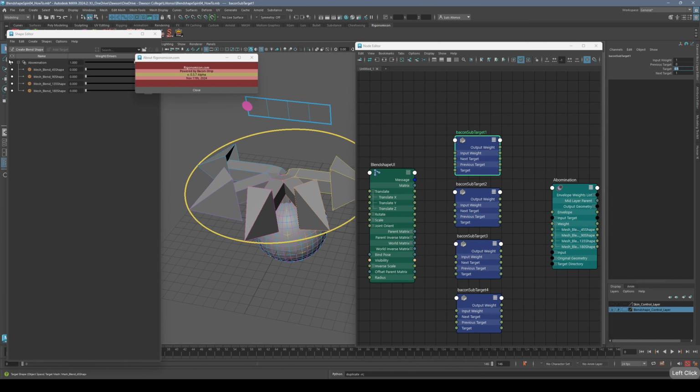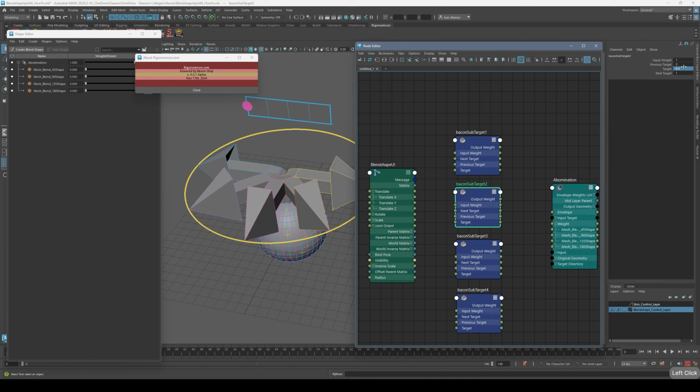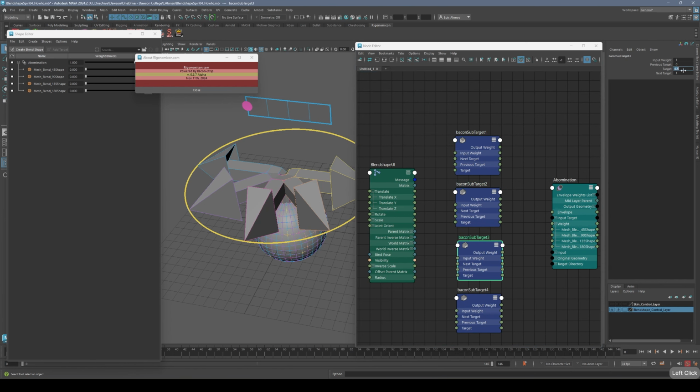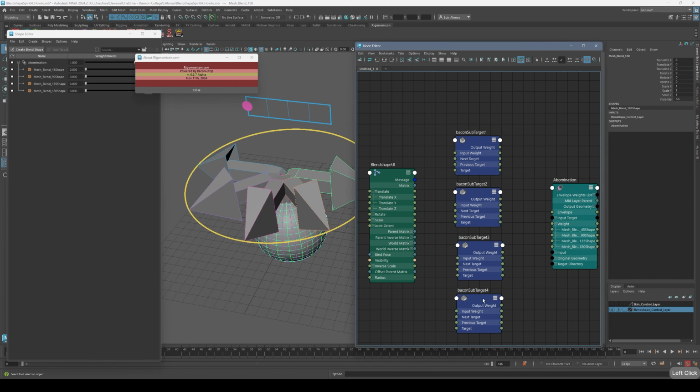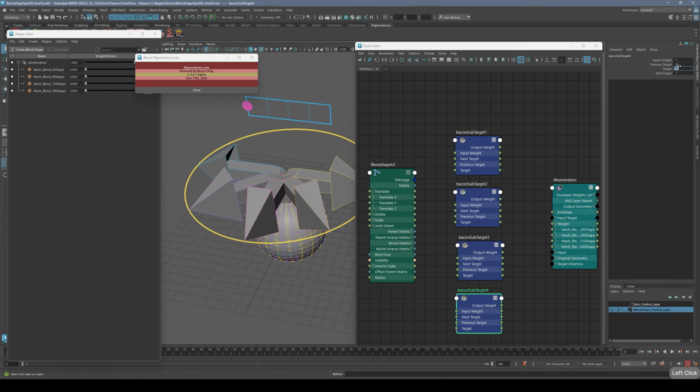Just like we did before in the Maya sub-targets, the first one is going to be at 25%, so 0.25. And right now I'm just going to go through them and set their targets. This is okay, 0.5. This one is not, so I'm going to put it at 0.75. And then the last one is going to be this shape here. This is the 100%, right? That's the only difference that we have with how Maya was doing it. So the target for this one is once I reach 100%, I want this to be on, type of thing.